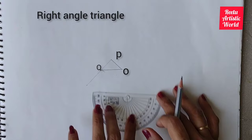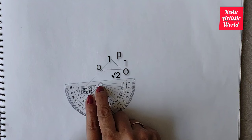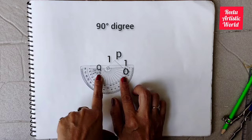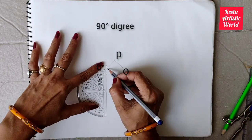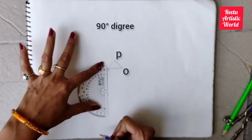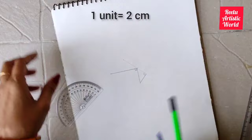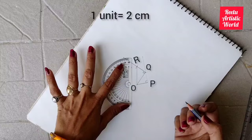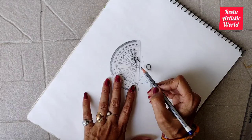Then again draw a perpendicular line at the point Q. Now, equal to the unit distance, again cut an arc on the perpendicular. We need to join these both dots, R and O. Repeat this process again and again.